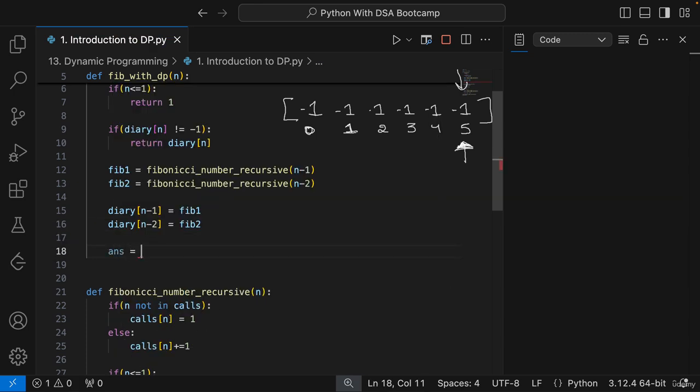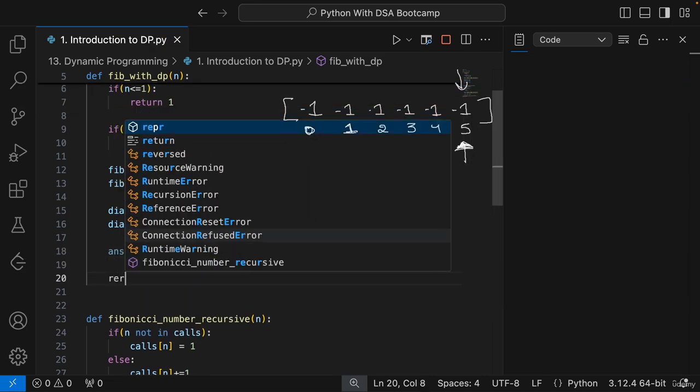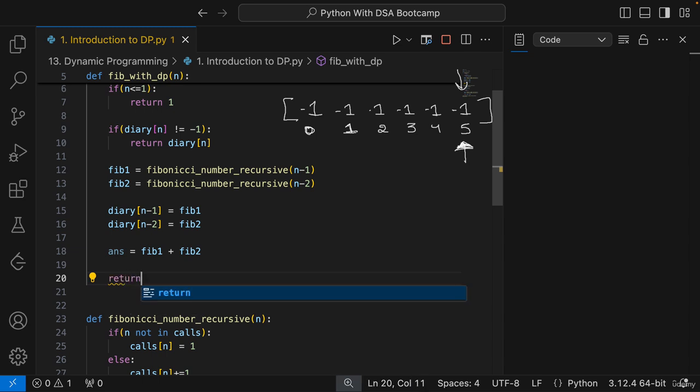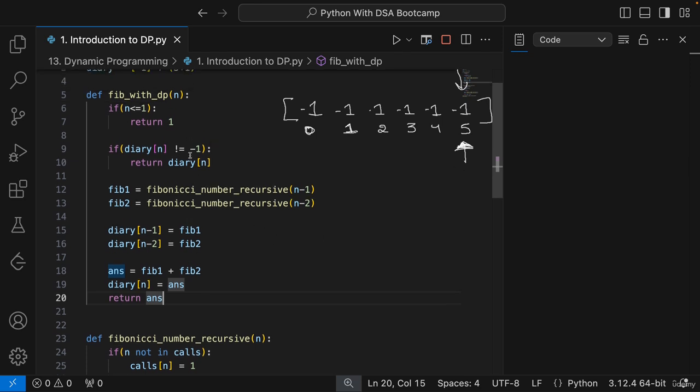Now my answer is going to be Fib 1 plus Fib 2. I can return this answer. Just one thing to focus on here again, everyone, is that we should store this answer as well. If you have calculated this answer, it's always a good habit to store it as well. Because tomorrow, if someone comes to me again, hey, that you know 5, I should be having that answer, right? If that number is required again. Plus, when this will boil down to recursion, then we have to make sure that we are storing the intermediate answers as well. Okay, let me just stop this, everyone.